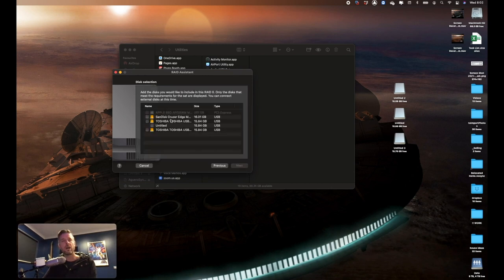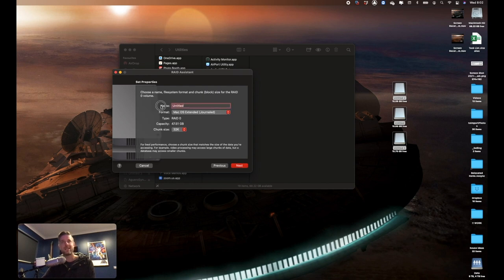Now here are my hard drives. As I said, I've got three connected, which you can see right here. They're all 16 gig, give or take: 16.01, 15.84, 15.84, so rounded out to 16. We're going to select those three, essentially adding the disks that we want to use as part of our RAID 0. I'm adding all of these disks that meet the requirements, that's what this is listed, and I'm selecting those three. We then select next.